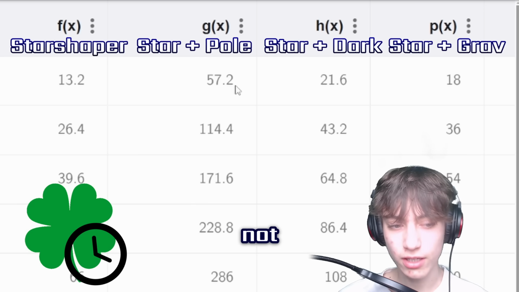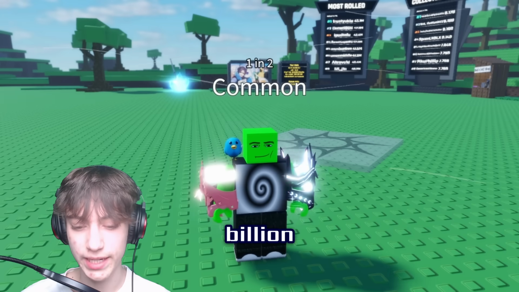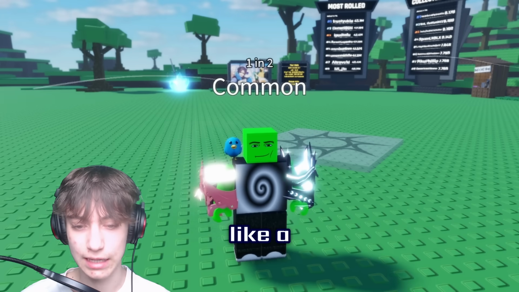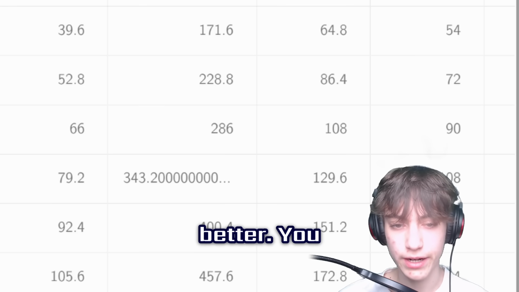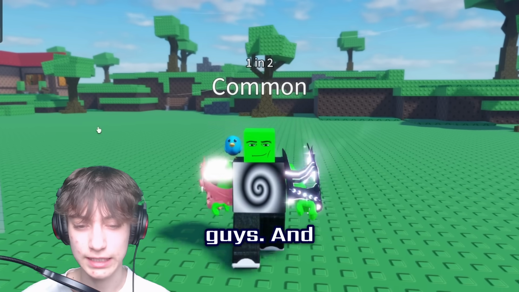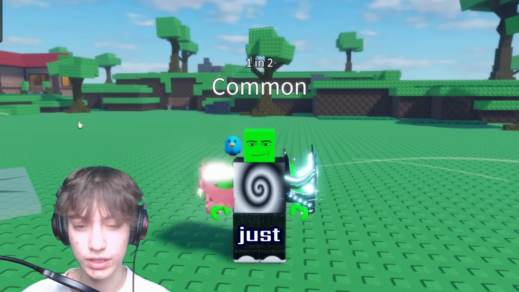It doesn't matter. You might not have the luck per roll spike, but you do have the sudden 5 billion rolls at once, which kind of acts like a luck spike. And even if you keep on going, the difference is basically always the same. It's just so much better. You just need to use this gauntlet, guys, and especially if you have XYZ, it's just even better then.